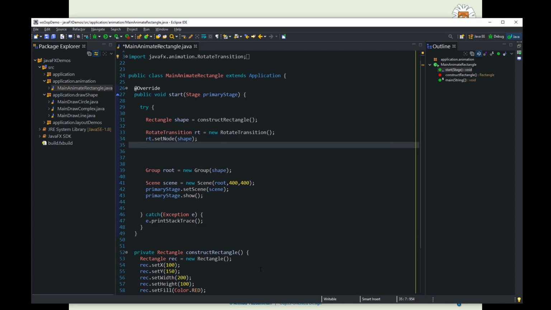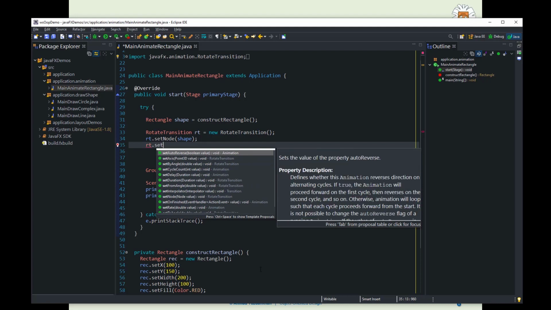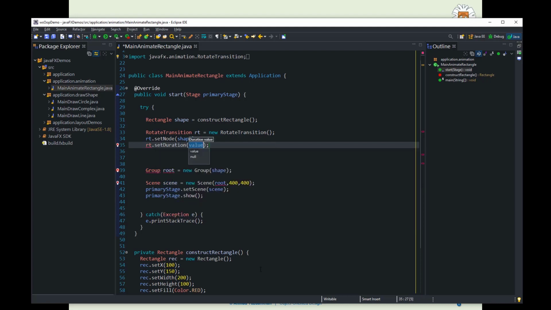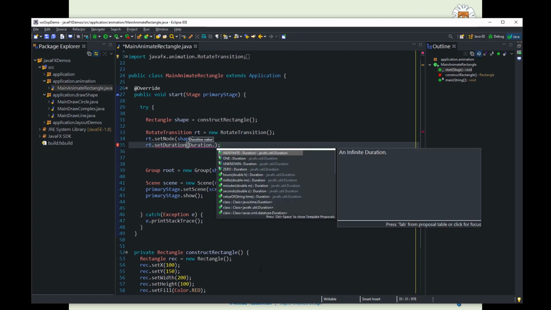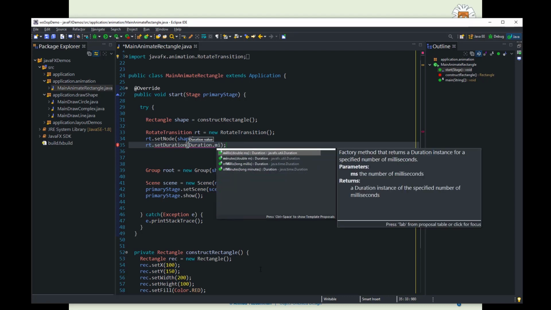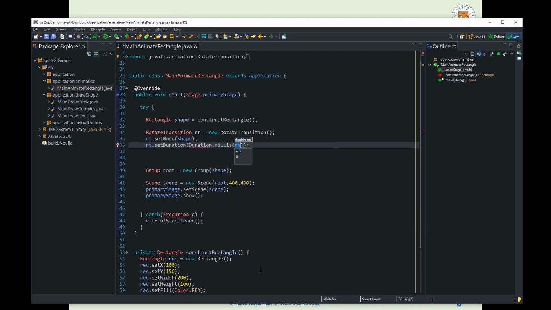Okay. So another thing that we should set is the duration of this rotation. So it will be RT setDuration, and it needs an object for duration. Fortunately the duration is a static thing, so we will ask for milliseconds.